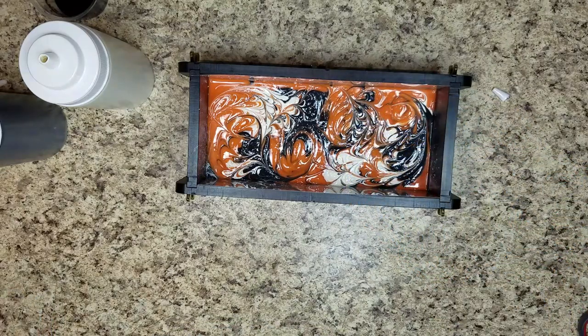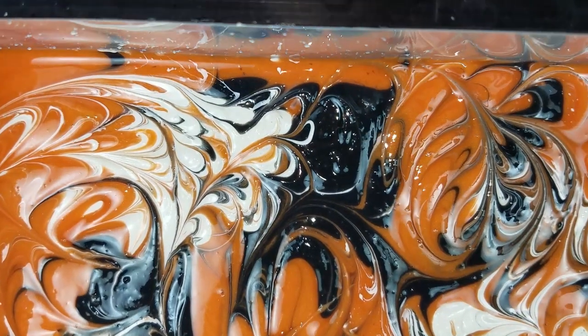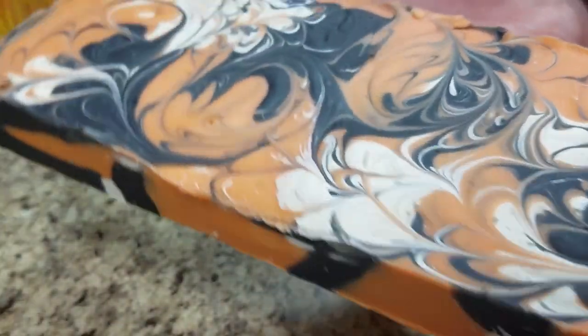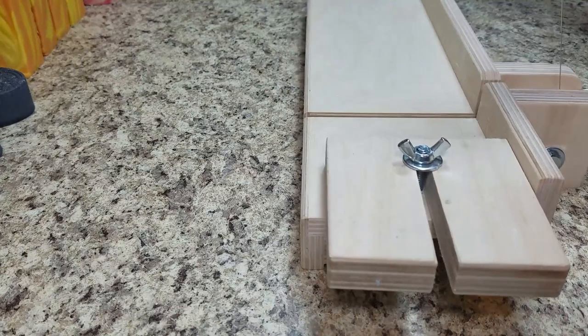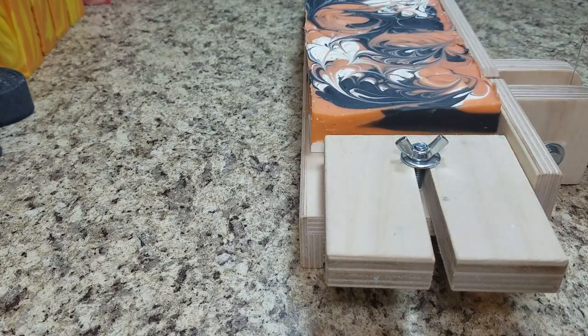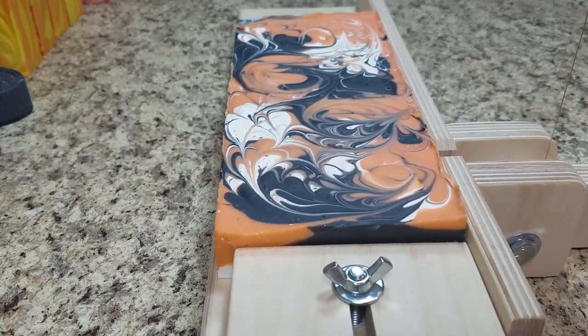Alright, that's where I'm going to leave that. So that's the soap — I will lift it up so you guys can get a chance to see it. Okay everyone, I'm back to cut the Blood Orange Reddit soap. The soap itself is still very soft — I'm thinking that's partly because of how much olive oil I used in the colorants, so I've got a little bit of a bastille bar going on here. I'm going to cut it and just have to tell the Redditors to be careful.